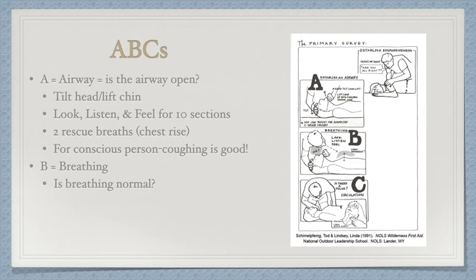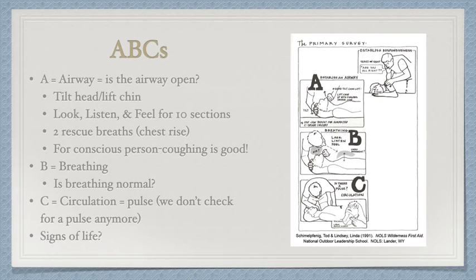So breathing, again, we're listening, feeling for their breathing. Is it normal? Is it fast? Is it slower? Or is it no breathing at all? So that's the airway and breathing. And circulation, we don't really check pulses anymore in CPR. What they have found is that we just go straight to CPR if somebody doesn't show signs of life, and that's the next thing, signs of life, or the breathing, and those types of things.